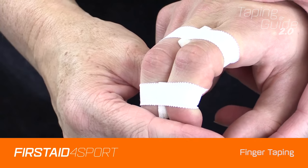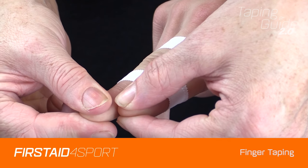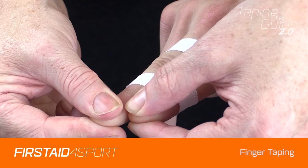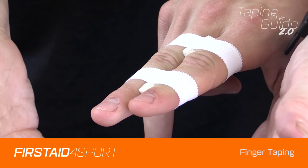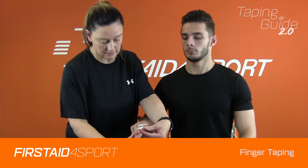This way it allows us to bend — it's buddy strapped. Just make sure that you've not put it on too tight. You can do a capillary release: put a bit of pressure on the end of the fingers, and they should refill back up with blood. If they don't, you've put it on too tight — take it off and do it again.